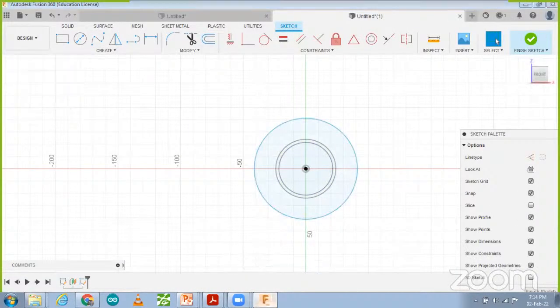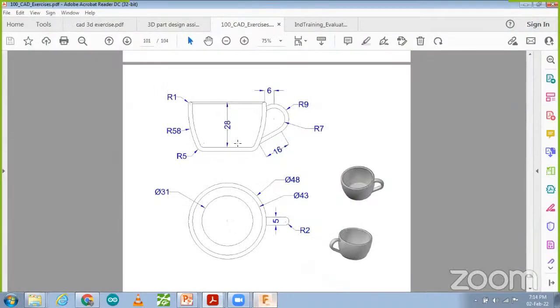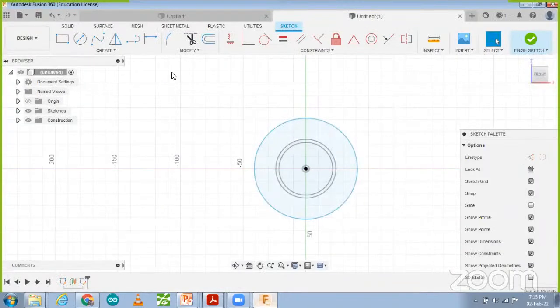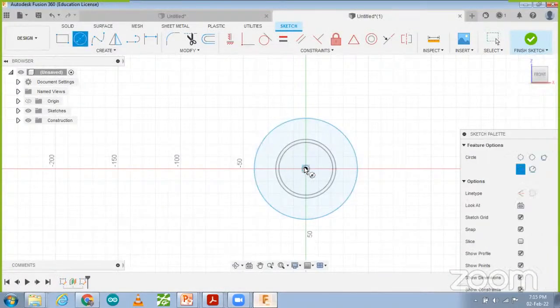And one more circle we have to make over here. ये वाला diameter क्या है आपका 31 है. And then this one diameter is over here, one more outer diameter. The distance in between, that also we have to check, that is 43, 48. So in the same way we have to make it over here. 43 and 48, there is a difference of 5. Same way we have to make it over here. 5 difference we have to take, and then make another circle. This one is 31, so another one is 31 plus 5, 36. एक और circle हम बनाएंगे यहाँ पे, that is 36 diameter.